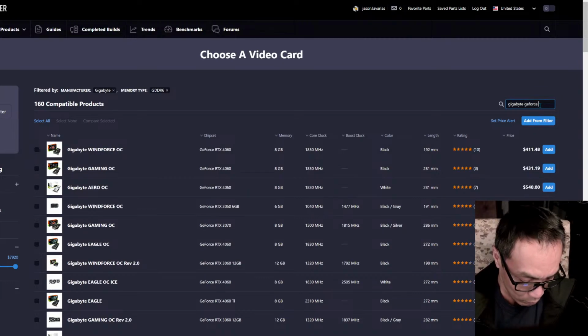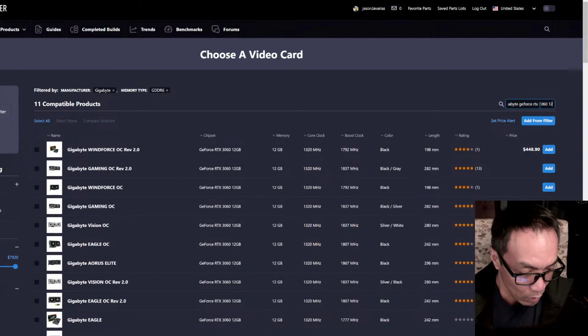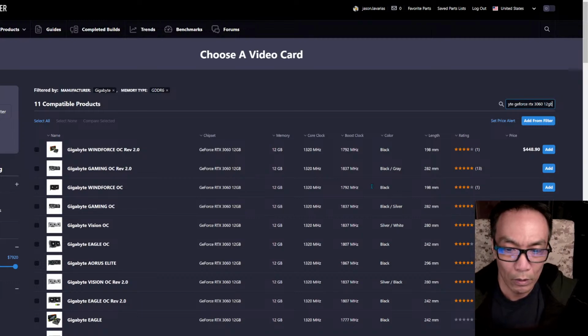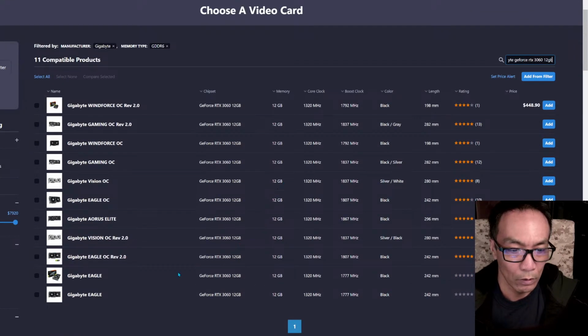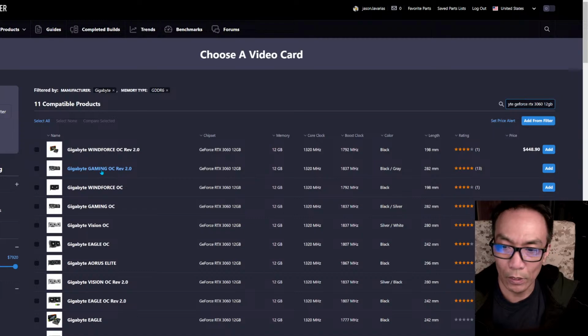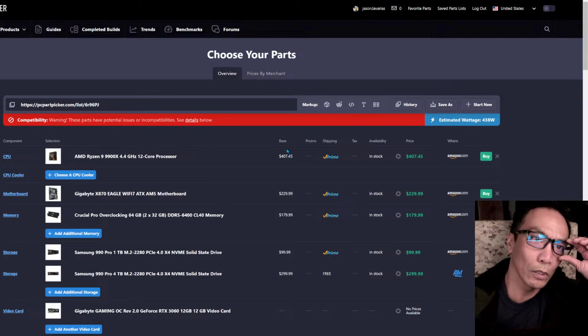GeForce RTX 3060 12 gigabytes, 12 Eagle. This kind of looks like it. Add. Alright, you know what? I'm just gonna start with a clean thing right now.